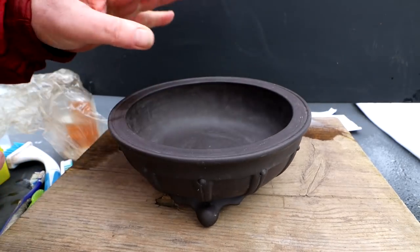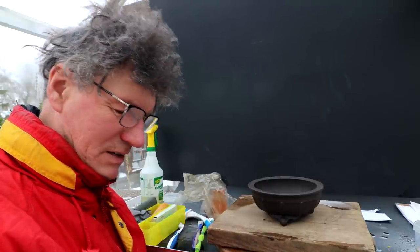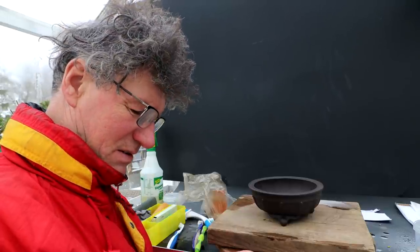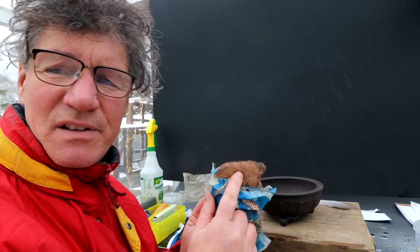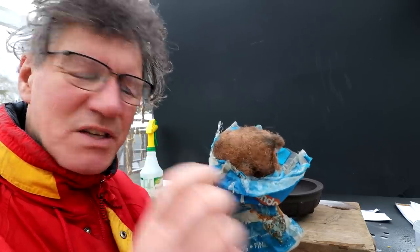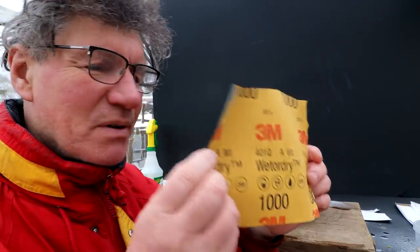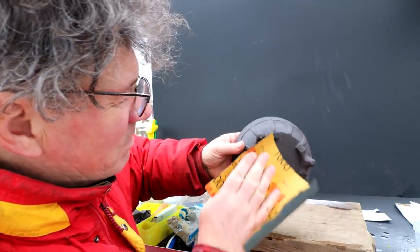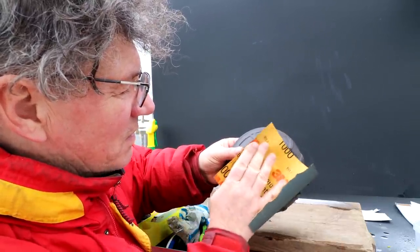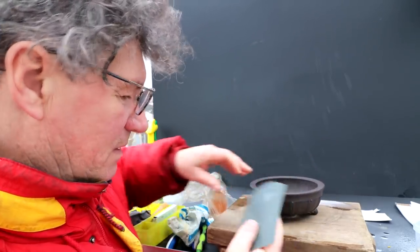I think the next step is to use some abrasives. For the abrasives, you can use steel wool, or I've got marine wool, which is just, what is it? It's bronze wool. There's a close-up look at it. So it's just a very mild thing to scrub that calcium off with. Or I've got 1000 grit wet sandpaper. So if you've got a bit of buildup on the bottom of your foot here, you can just sand it and take it back carefully to the clay. And you can do wet sanding or dry sanding. So that's the next step.